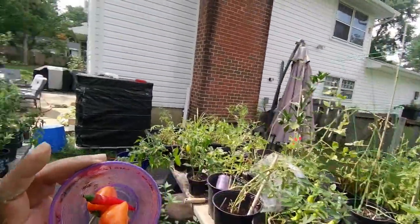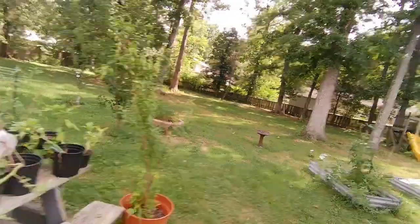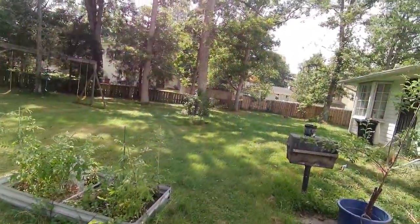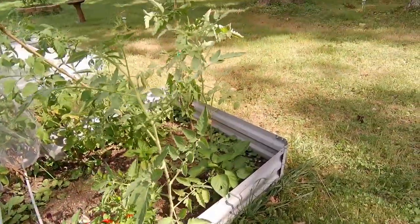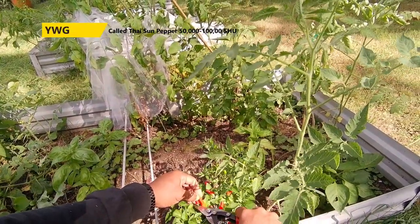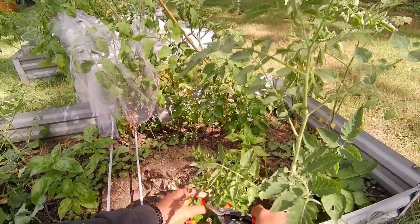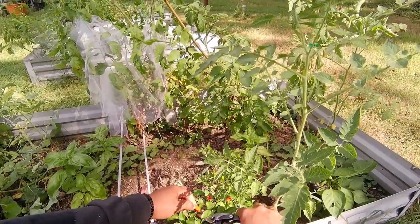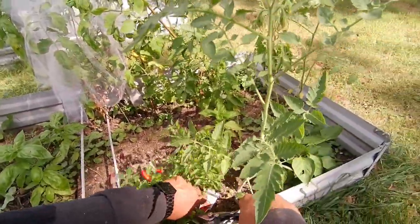The other pepper is like a, I guess you can call it a bird's eye pepper. I was at a big box store and I saw a pepper that I couldn't find seeds for. So I went against the norm and actually purchased the plant. It looks pretty good. Super chili, red pepper. Looks like little baby lipsticks. Not sure how hot these are, but I picked a few before. They started off green, of course, and they turned to red. I seriously doubt that these peppers get any size on them.